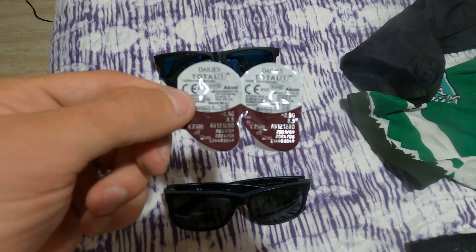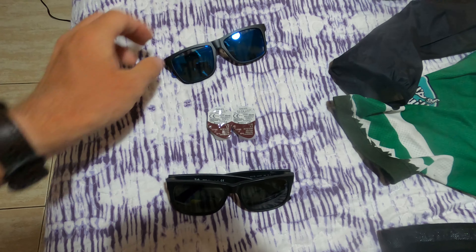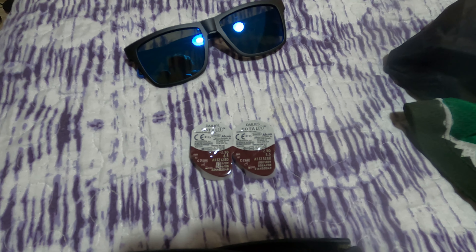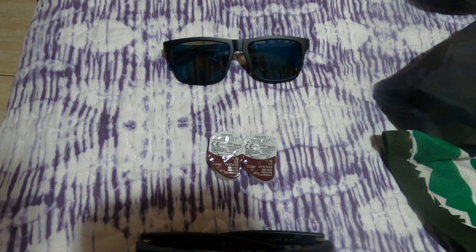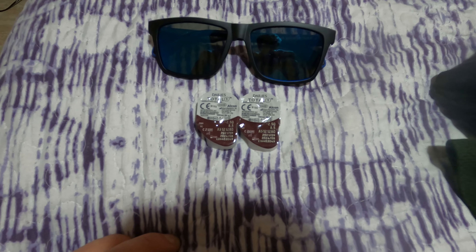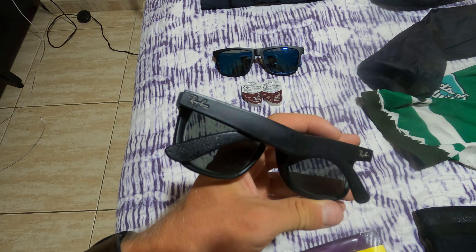So what I think I'm going to do is throw in a pair of contacts and have these — just cheap nine euro gas station sunglasses, basically. In the morning when we start it'll be dark so I won't need my regular glasses, and whenever the sun comes out I can just throw those on. When it starts raining I can just take them off and I'll still be able to see. However, I have lost contacts out of my eyes before while biking, so I'll also be taking my standard prescription Ray-Bans that I wear pretty much every day — I'll throw those in a pocket just in case.